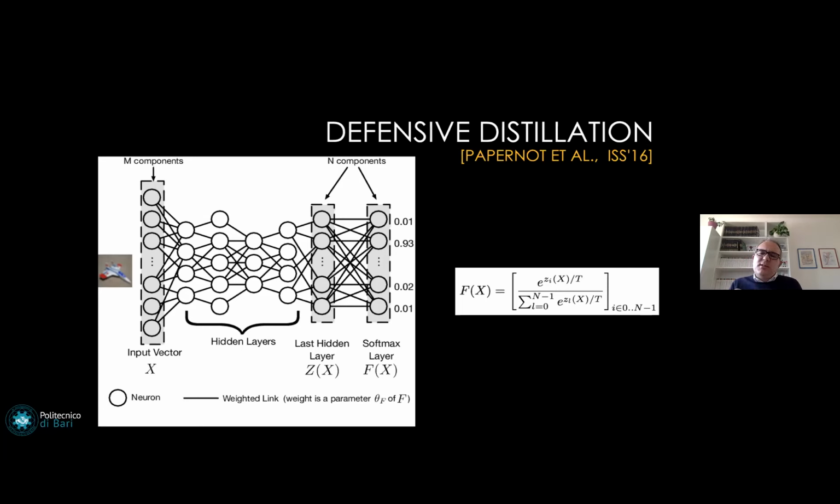The main idea behind distillation, generally speaking, is that we put this temperature to a higher value, for example going from 40 to 50, such that the final vector is smoother, but at the end it's also able to discriminate and to classify the samples.